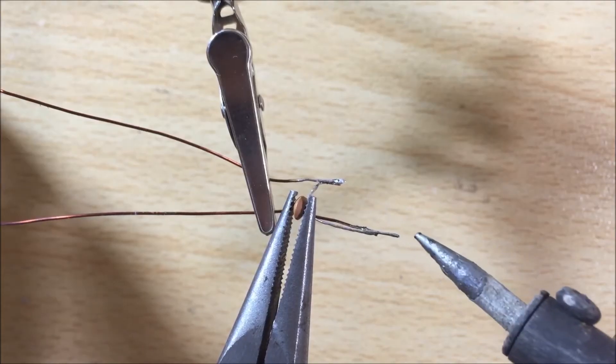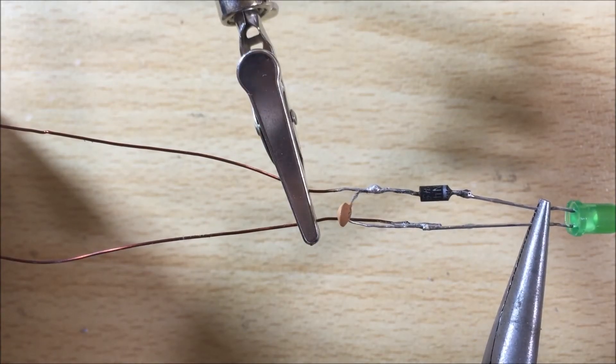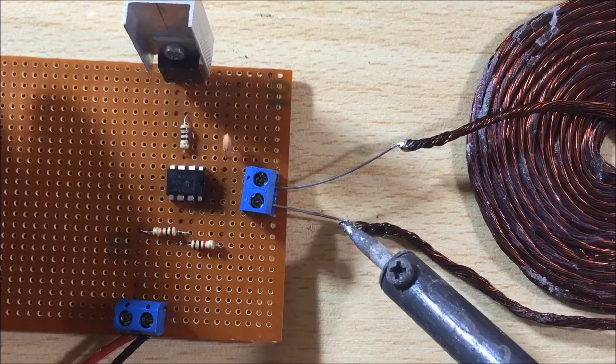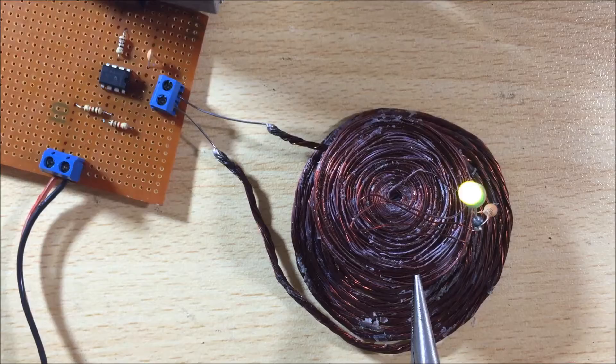Then, I prepared the receiver coil by connecting a resonance capacitor with the diode and then attached a small load. After soldering was complete, it was time to attach the heatsink, connect the transmitter coil, power the circuit and have some fun with the finished project.